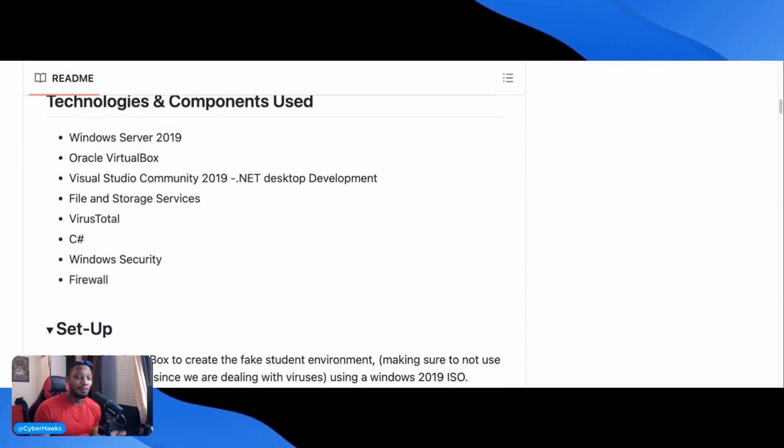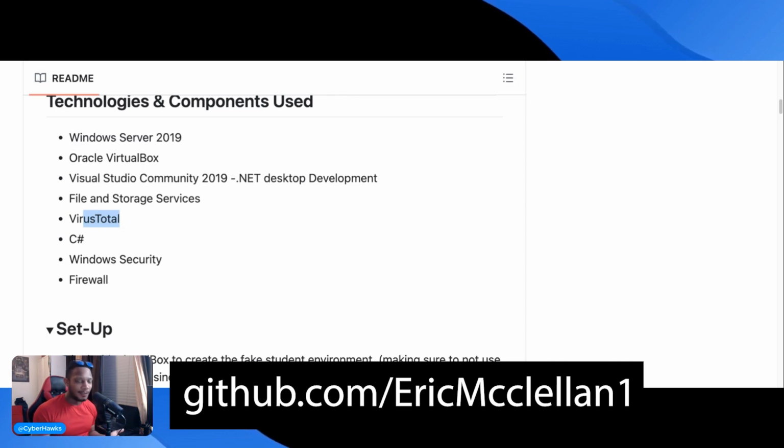And again, you get to play around with other tools. I was able to play around with Visual Studio and VirusTotal, and this was 2 years ago, before I started working for my current company. Whenever I started, I started using VirusTotal a whole lot more. But again, I had knowledge of using VirusTotal from these projects. For example, I had to use VirusTotal to look at XYZ. It was easier and free, and now I get to use it daily. So it's you getting your own experience using projects and whatnot.